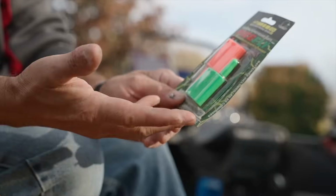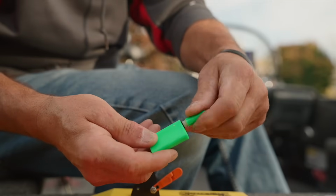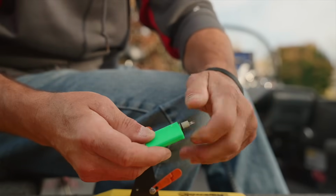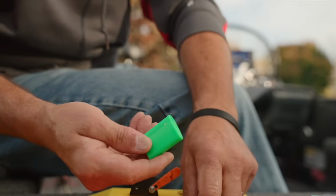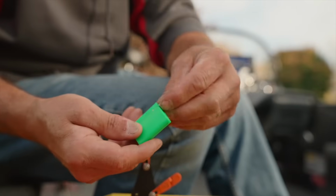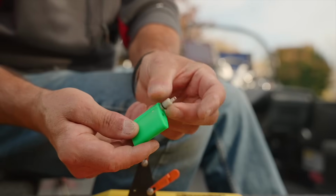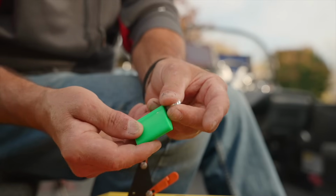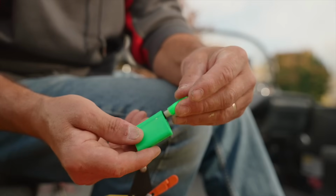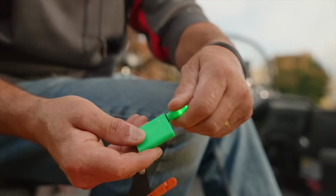They come in a pack of, you know, one for each side. So what I'm going to do is just take this top off here, and then this is a little bulb there, so we're going to just take this out. But then basically the little battery here just goes in there, and we're going to add our light on. And as you turn it on, you can see it come on there. And then you just put this little cap right on. You see it starts to glow green right away. Makes it a little bit waterproof.